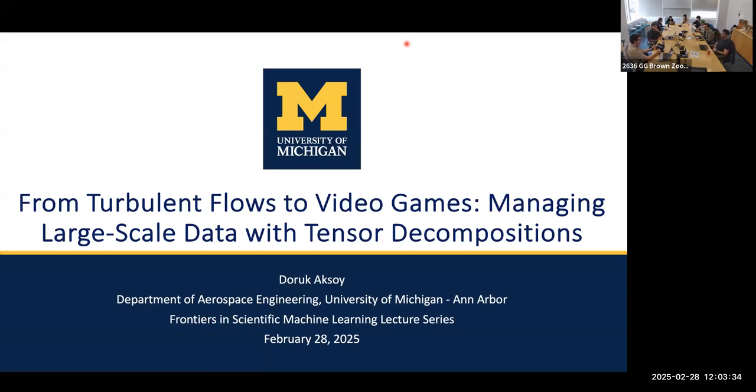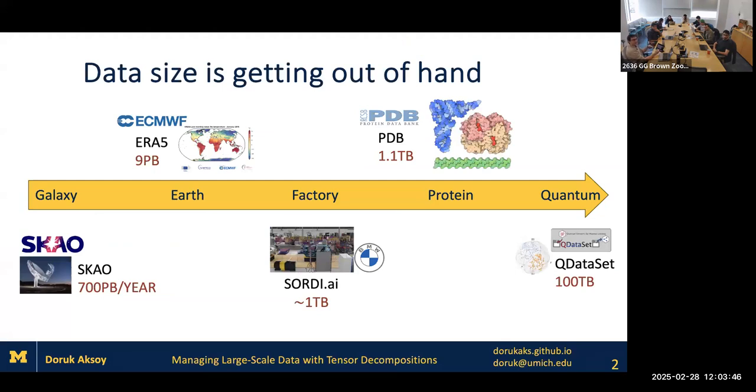So today I will be talking about how we can handle the amount of data that we are generating nowadays, but let's put things into perspective a little bit. As I said, we're generating a very large amount of data, irrespective of the scale of the problem we're working with. On a celestial scale, we have the SKAO dataset, about galaxy observations and satellite dishes, which generates roughly 700 petabytes of data per year.